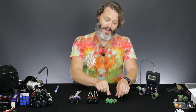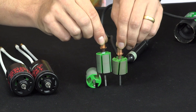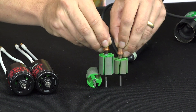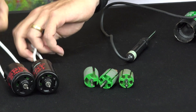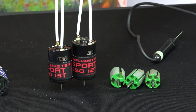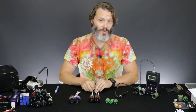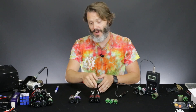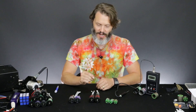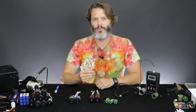We also have different lengths of motors just like all the other lines. The 540 is your normal size motor and the 550 is going to be longer. The 550 right here is a slightly longer motor. Bigger motors produce more torque and more power, so if you can possibly fit a 550 into your rig, I always recommend it. I really like the way they drive — they give that extra punch, that extra torque feel.